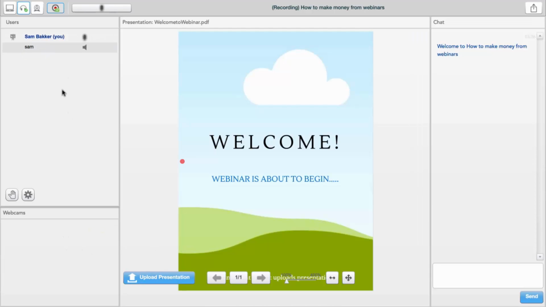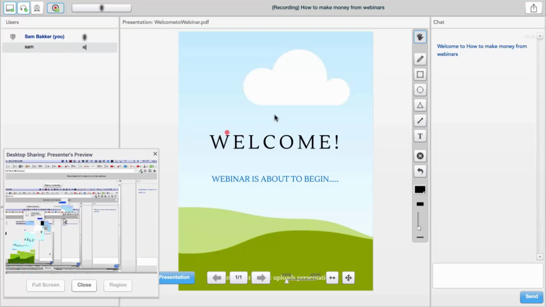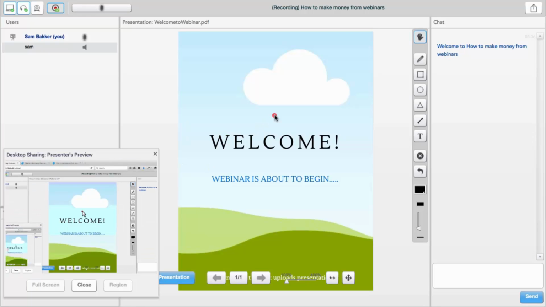So if I wanted to share my screen, I click up here, I can share my screen. And it says you are now sharing your desktop. So I'm sharing my desktop, as you can see here, and I'm just going to go back to Firefox. Here we are. All right, so this is what it's showing. It's showing my screen being shared down here, and it shows a quick preview of what it looks like.